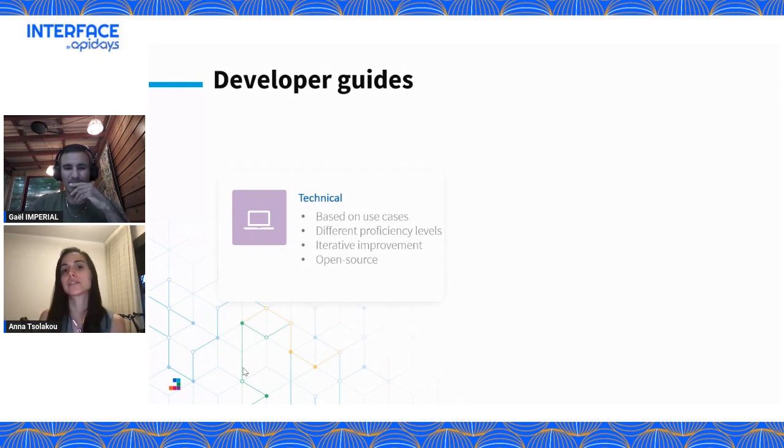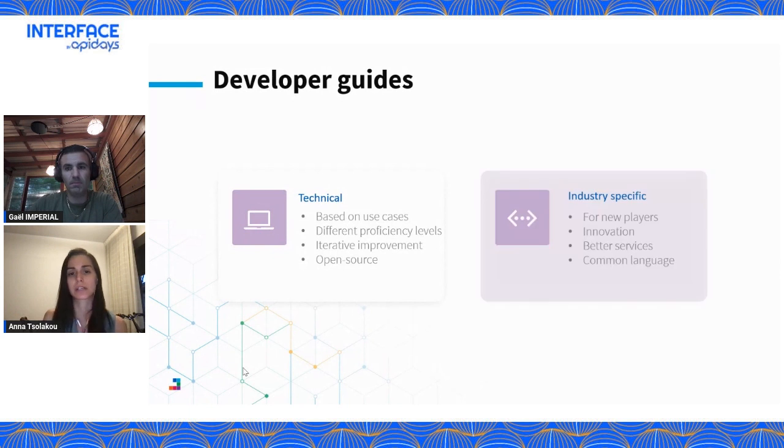And finally, as a best practice, make your developer guides open source. If they're open source, developers might contribute to them, and they will also create issues and pull requests directly to them. So now that we've covered the technical guides, another type of guide that you can build is industry related. This can be very useful for new players in the industry who don't know much about it, but want to explore it and build some applications. If you provide them some educational content about your industry, they're going to come up with more ideas and definitely build better services for the users. And finally, by educating them, you will be able to have a common language with your customer.